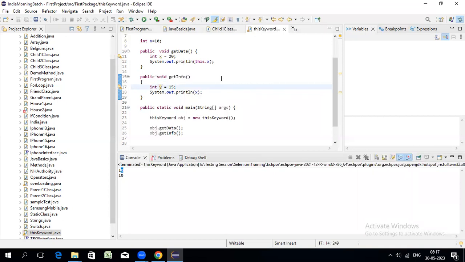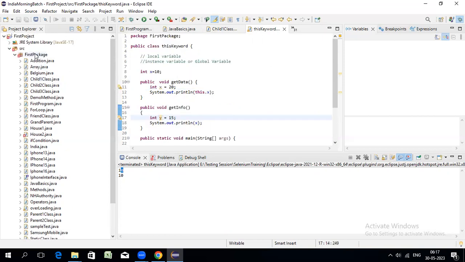Whenever there is a global variable and a local variable with the same name, the priority is given to the local variable. But if you want to use the global variable, then you can use the this keyword. Is that clear to everyone? Okay, very good.